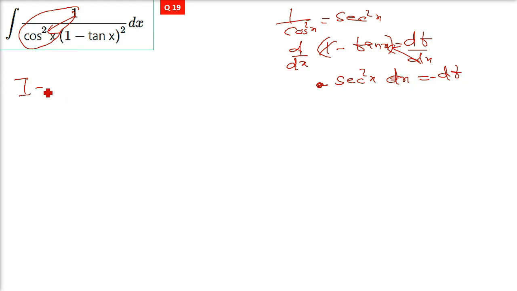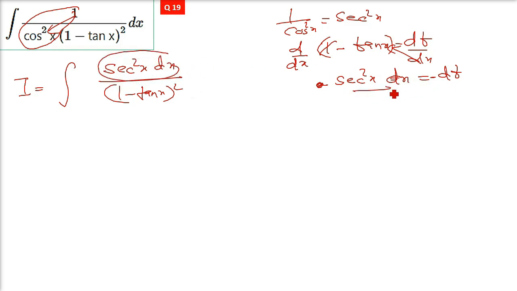So now we integrate this whole. So numerator will become what? I told you already, 1 by cos square x is equal to sec square x. So sec square x dx goes here. Sec square x dx is already found out by us. Denominator remains as 1 minus tan x whole square. This numerator we have already got from here. It's minus dt, negative dt. Just replace it like this. 1 minus tan x, we assumed it to be t, if you remember. 1 minus tan x was t. So it is t square.